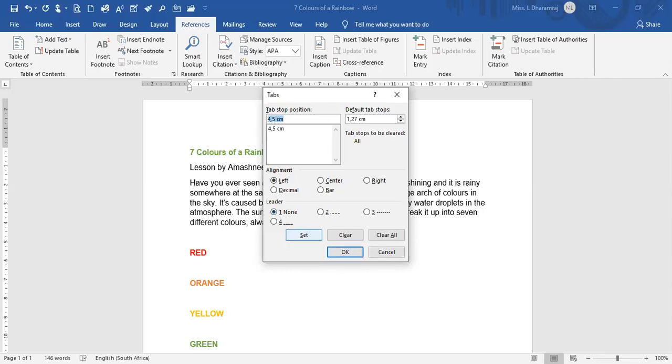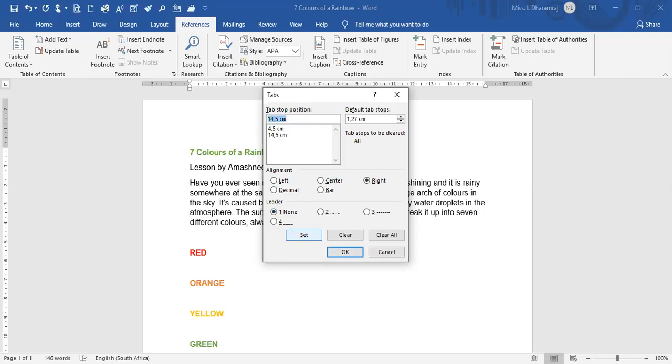Then I click on set. The next tab stop is the right tab stop on 14.5. So I can go and type in 14.5. And I can say this is my right tab stop. It also does not have a leader. So I'll select none and I will click on set.